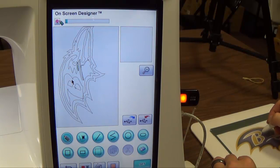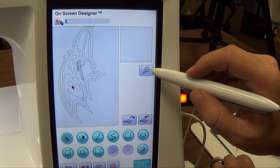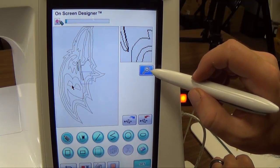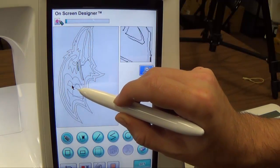Oh, that's awful. There's actually an undo button right here. I'm going to go ahead and undo that because that looks terrible. Look at this magnifying glass here. What's this do? Oh, there we go. See, look, this magnifying glass just put up a spot where I can see. Yeah, look at that. I can drag this over there.